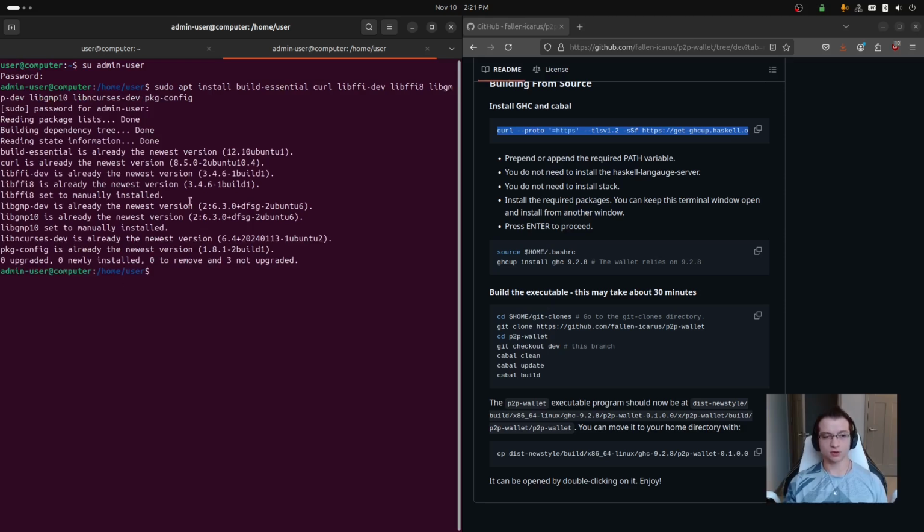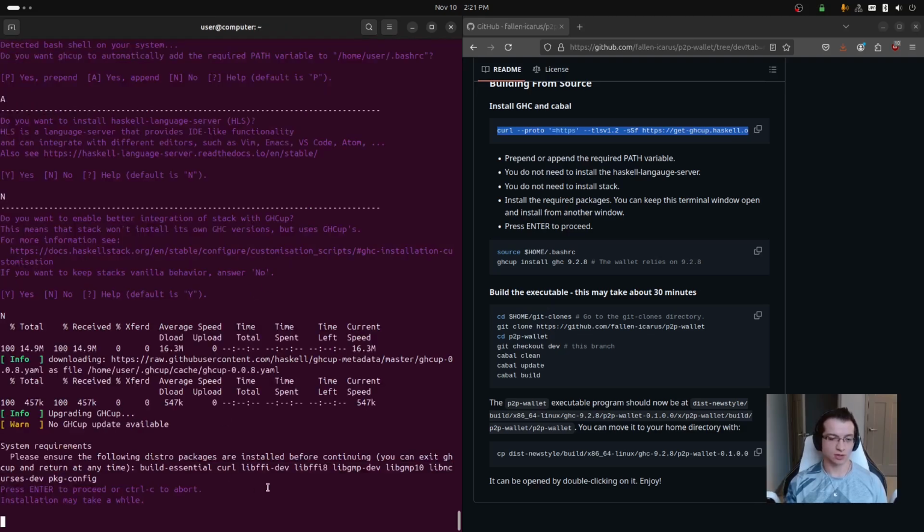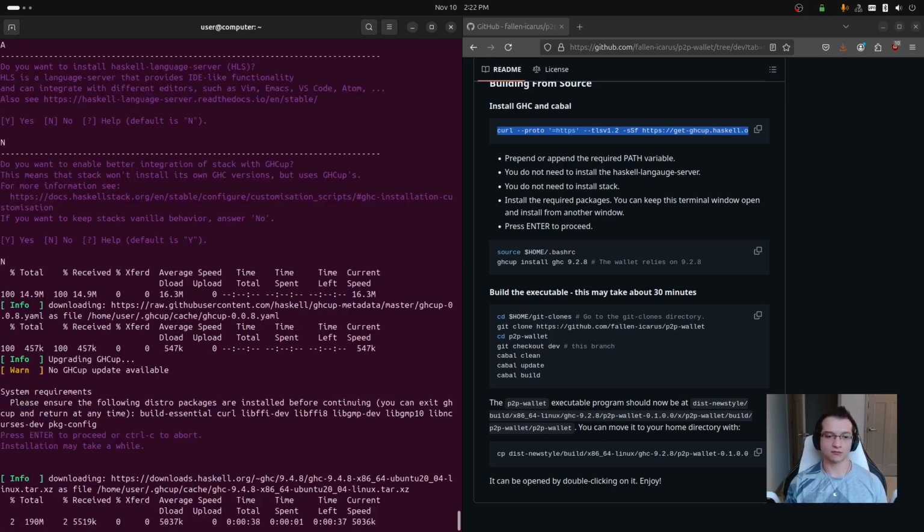I already have them installed, but if you didn't, they would be installed here. Then you can exit to log out. You can exit again to close this terminal window, which brings you back to here, and you can press enter to continue after you've installed the packages.